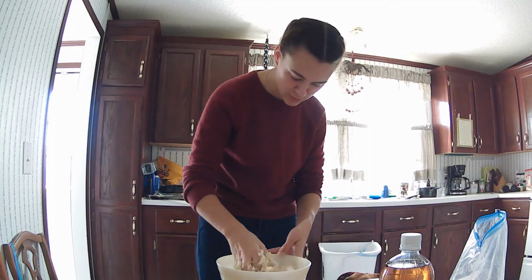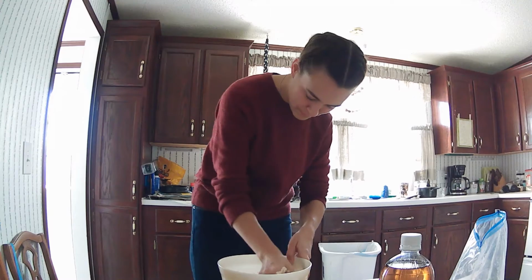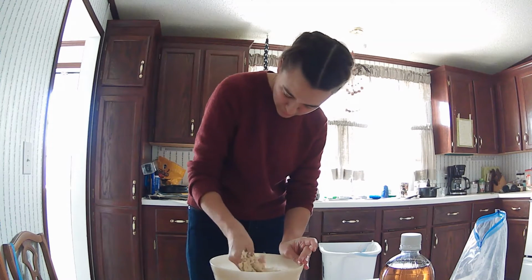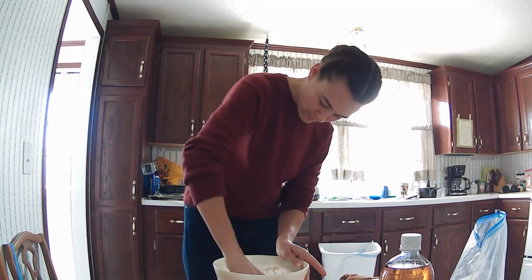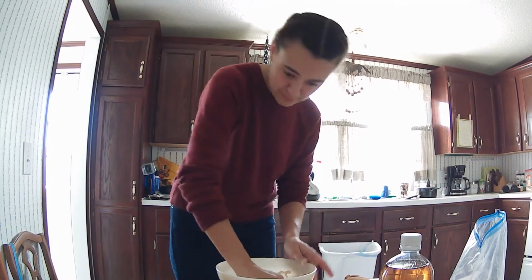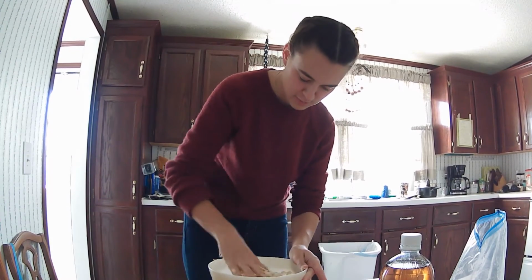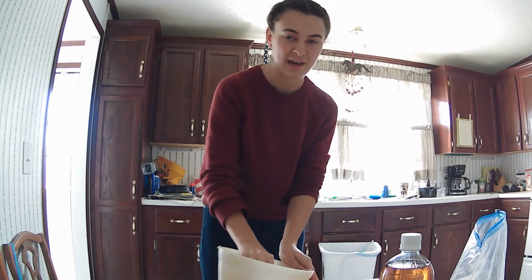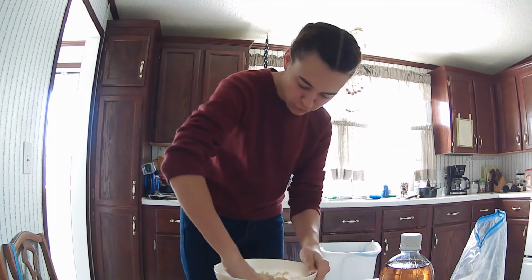You want it mixed really well until it will stick together into a ball. And the nice thing about pie crust, if you get it too wet, add a little more flour. You're going to end up with more pie crust than necessary, but it's not going to hurt it necessarily.